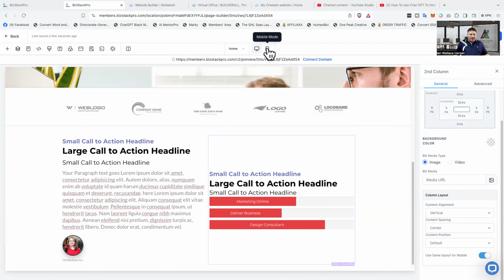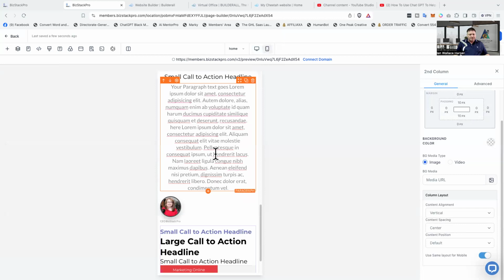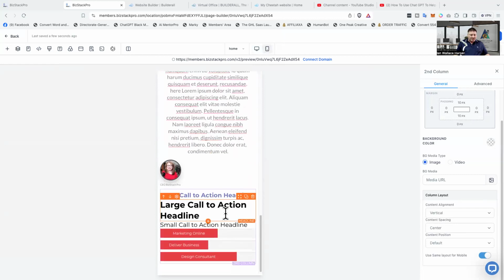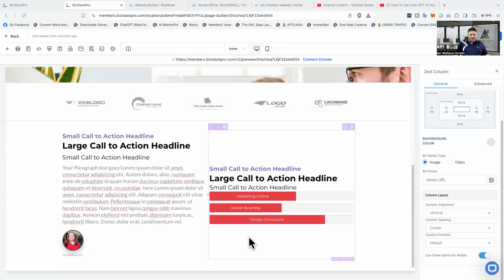view on the mobile. Let's have a look at the mobile, and that looks pretty good to me on here. Again, it looks pretty good on mobile underneath here as well. But if we mess it up on desktop to make it look better, let's see what happens.